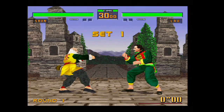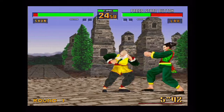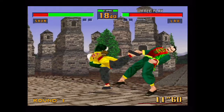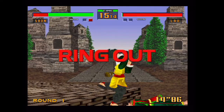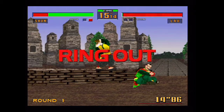Now, back in 95, these graphics would have been really cutting edge and really impressive. Personally, looking at this in 2014, of course, immediately you're comparing it to games that came out later, such as Soul Calibur. And unfortunately, this does make Virtua Fighter 2 look a little bit crude and basic, but you need to get past that, really, because it is a revolutionary title and it is the age it is.